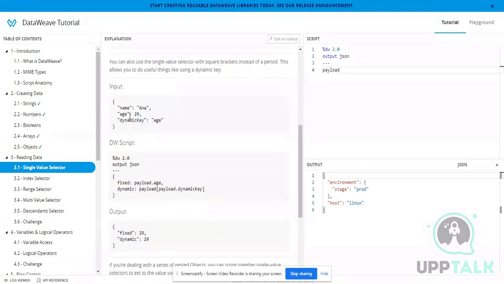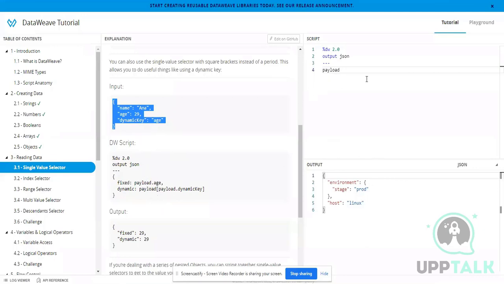So payload dot name returns Anna, payload dot age returns 29, payload dot dynamic returns age. So here the concept is, instead of dot, we can give the brackets. If I give payload of bracket age, it is 29. Instead of dot also you can give this.